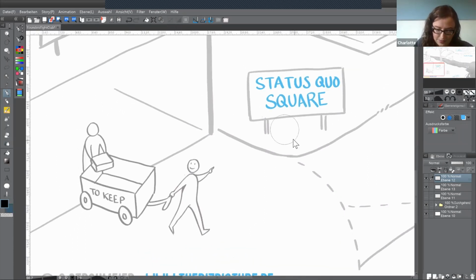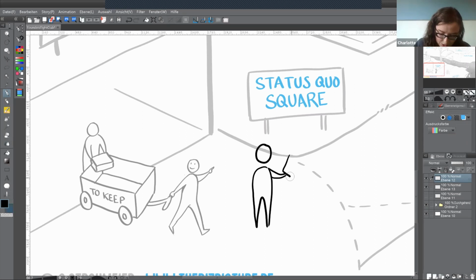And maybe you want to draw about a strength that your company already has. For example, you already have options to work remotely. You are already using tools, for example, for video conferences.